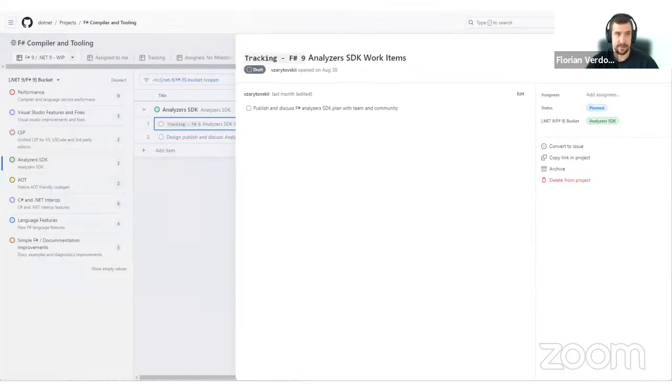We found this in the project tooling board, F# 9 Analyzer SDK. It's a pretty empty issue, but it indicates that the team might pick it up for F# 9. This is no critique to the team for not providing more details, but I feel like this is a very large topic, and there's a lot of room for innovation. It's all a bit of a brave new world scenario. From my point of view, we should really try to address this as a community and see how we can get the best support for analyzers in F# 9.